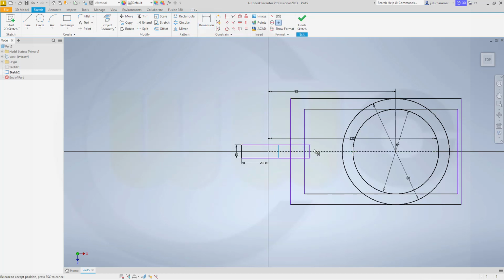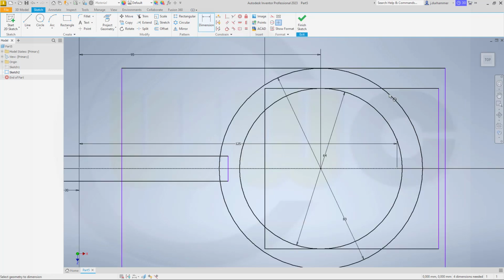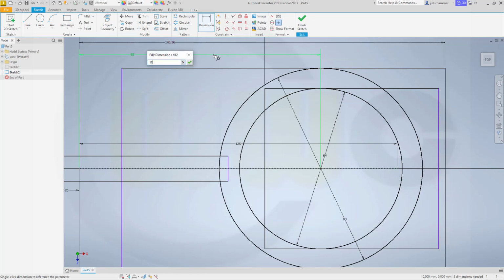Now let's move this over here. Okay. Another dimension would be from this one to that line and this should be 73.3, and that distance here should be 125.